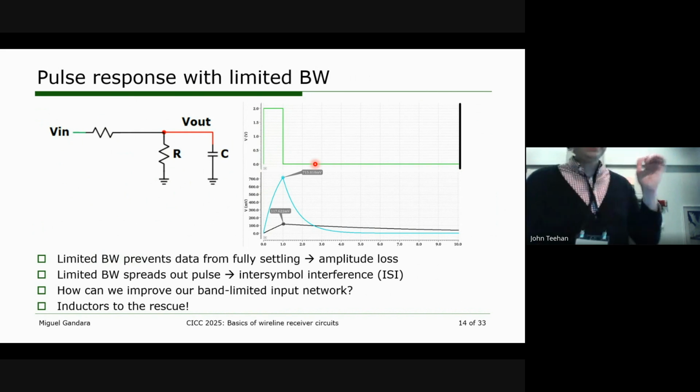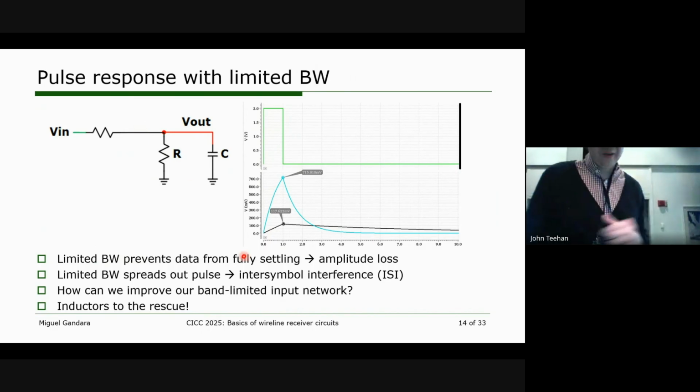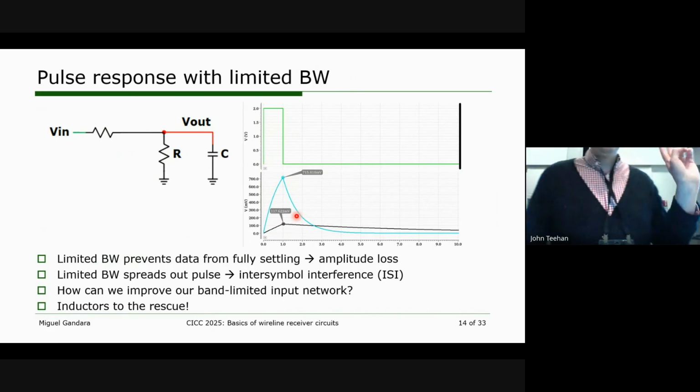Okay, so ideally, what we get at the input is this 2 volt pulse, and at the output, we also want to see a 1 volt pulse. Okay, now we see actually that this pulse does not look very nice anymore. So there's 2 major effects that we have to talk about.